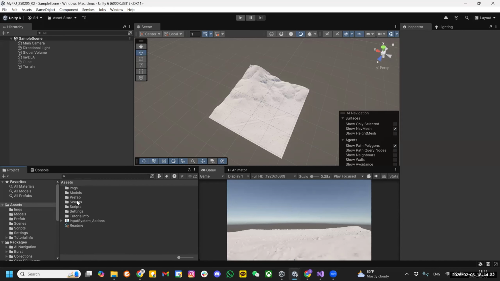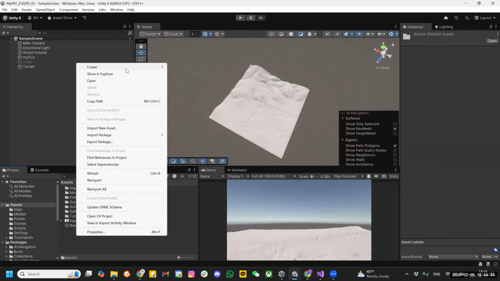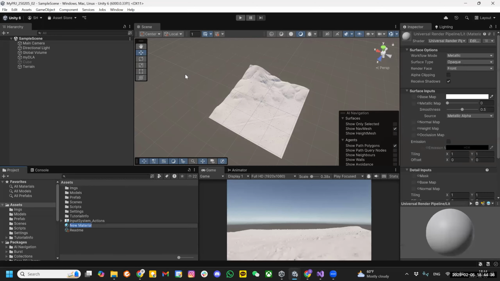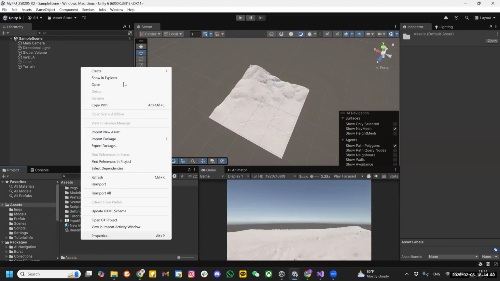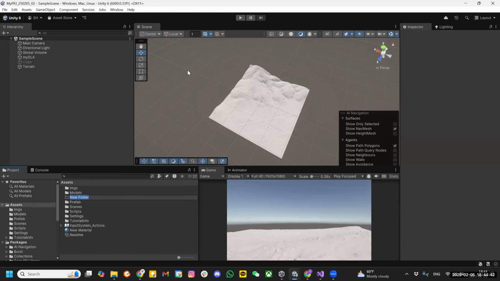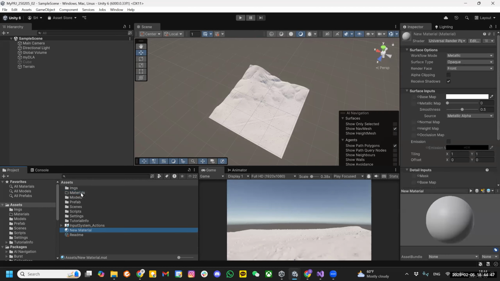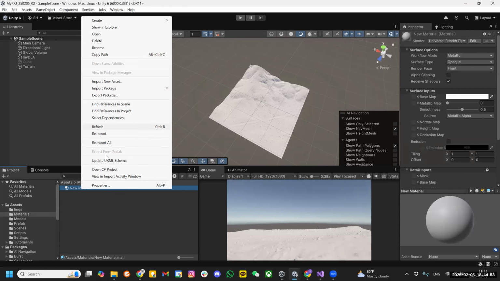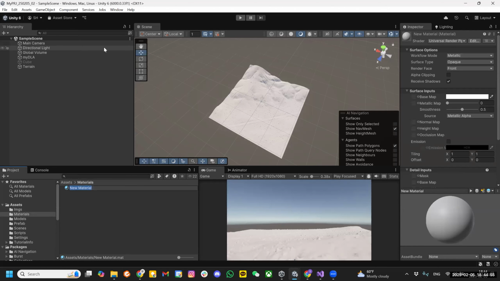Okay. And then we are going to make a material that has the texture. So I'm going to make a new folder called materials and bring the new material inside there. Change the material name. Right click, rename to terrain map.